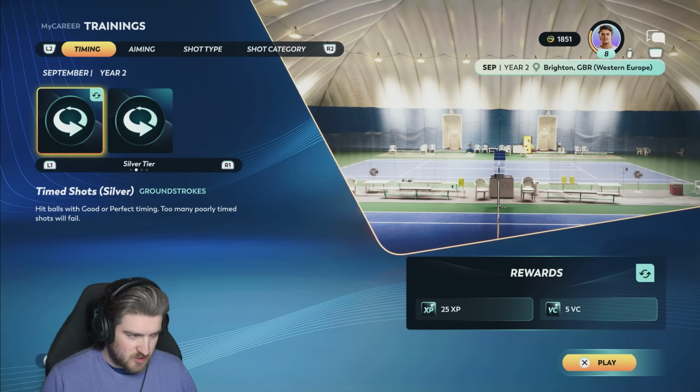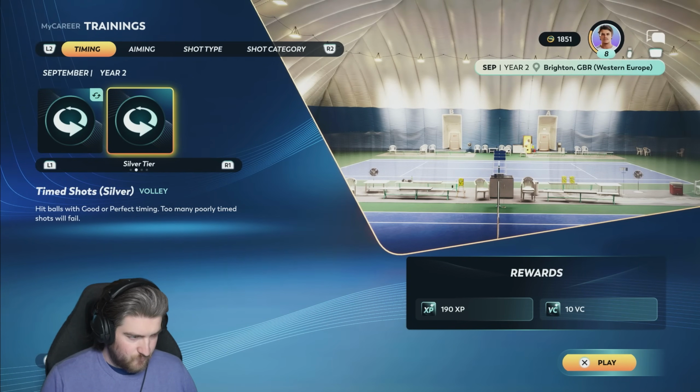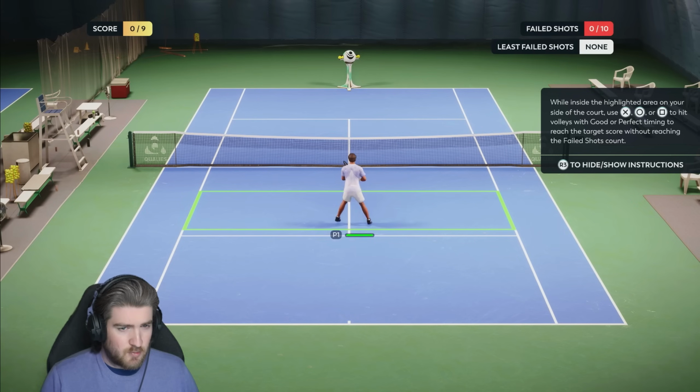But we've already done the training. And no, we haven't done the training actually. So I want to do, what was it? Win 3 silver trainings. Okay. Silver tier timed shots here. So we got 190 XP for that and 10 VC. I'll take that. I have bought a few XP boosts as well. We'll put that on before we start our next match. And what am I supposed to do here?